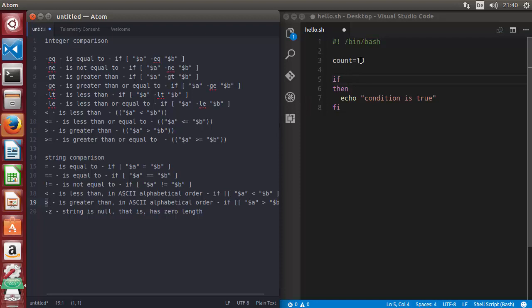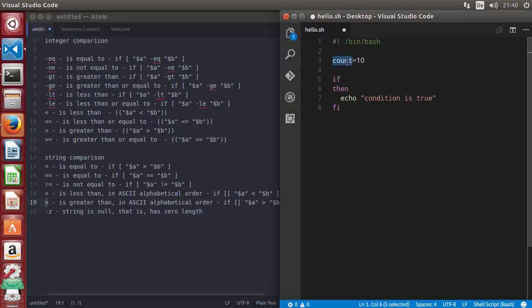Okay, so for example, we have the word, and let's say it's ABC, right? And here we can just use this square bracket once again, and then we can just write the name of our variable, which is word, and then to check whether it's equal to whatever we are providing here. So for example, we say ABC.